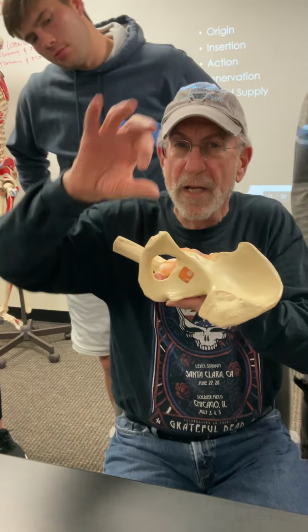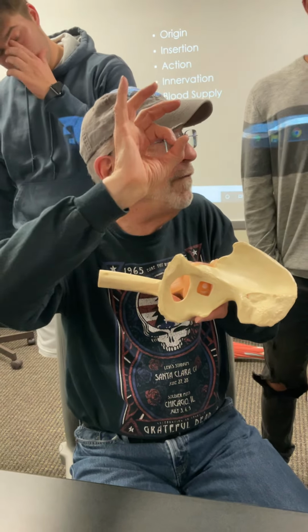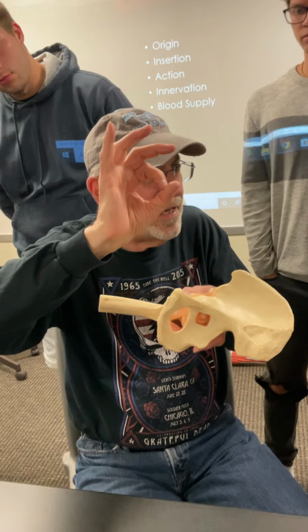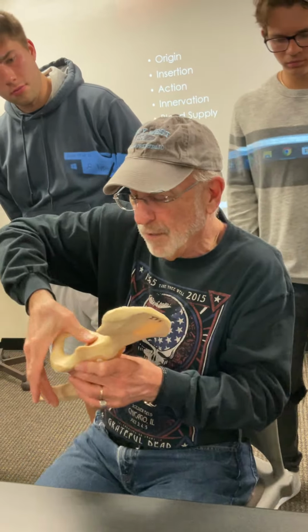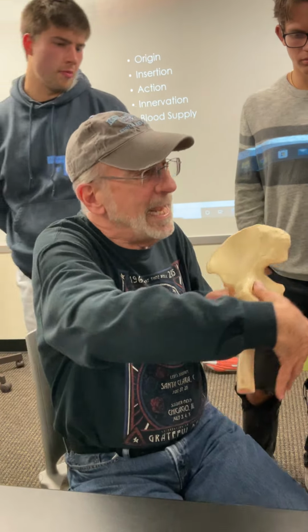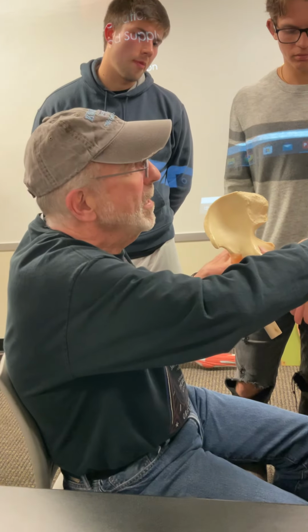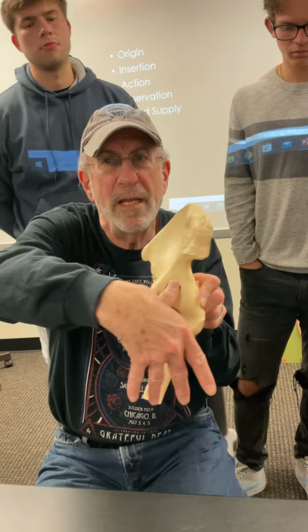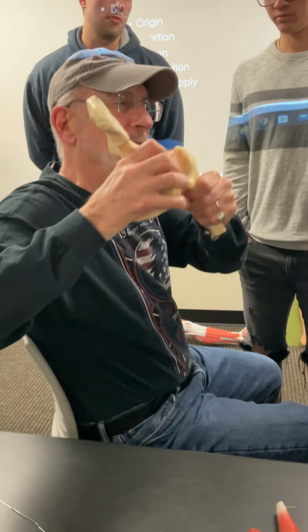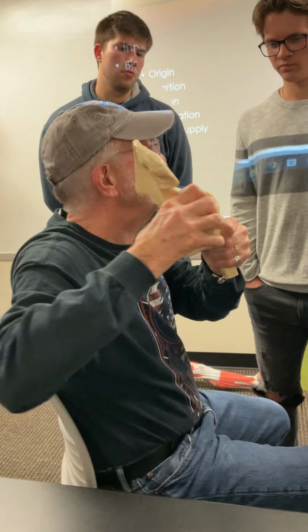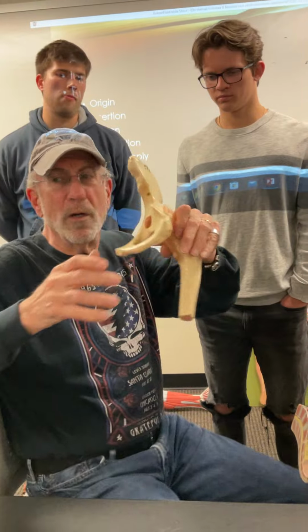It attaches from the head of the femur to the acetabular fossa in the center of the acetabulum. So if my thumb is the acetabular fossa on the inside, that ligament is going to be attaching to my thumb pad. Okay? It also helps to prevent the femur from dislocating in the end. These are some pretty strong ligaments.